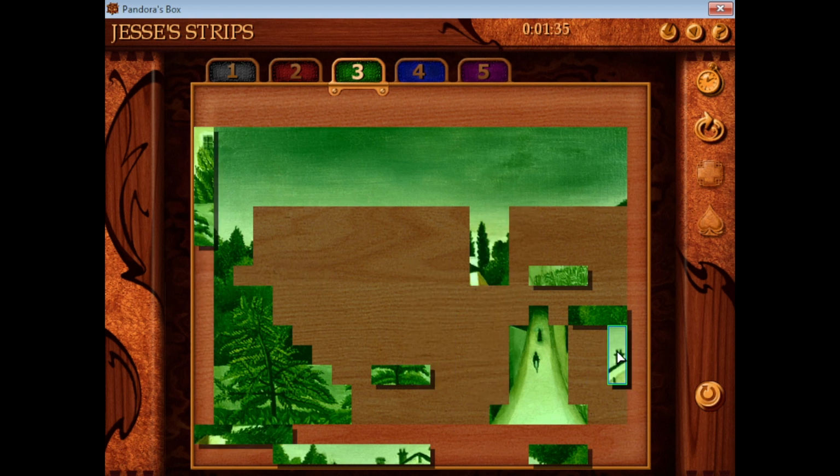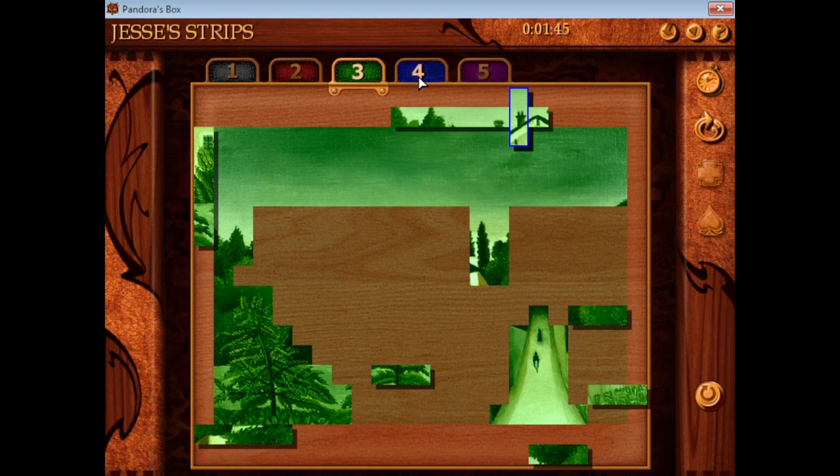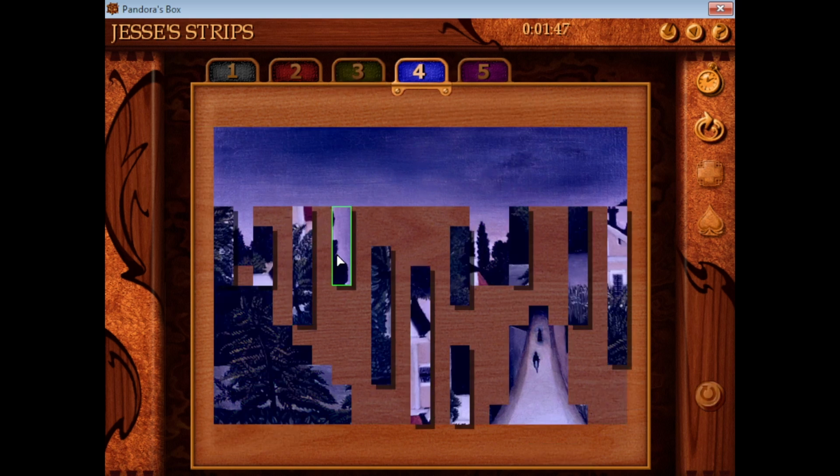Let's see. This is also a bit of a roof and chimney situation. Well, these two pieces overlap. That's handy to know. Let me just put those there for future reference.